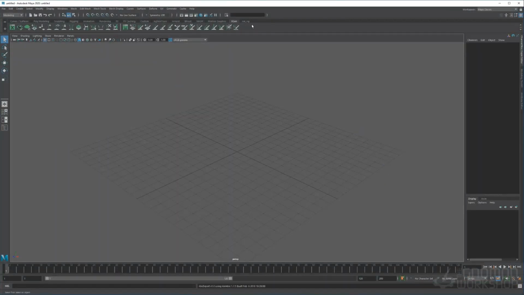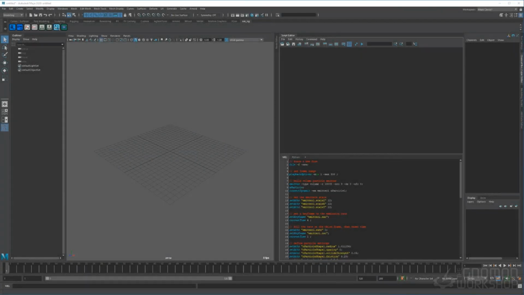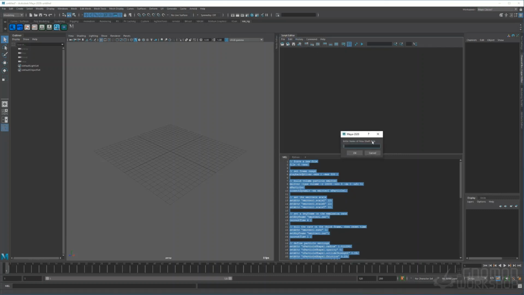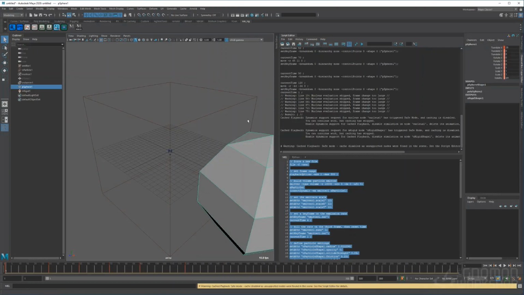So now I've launched a new Maya, and we have our shelf that I've loaded here. Now that you know how to load in a shelf from somewhere else, let's start customizing your own shelf tab. The way I like to do this is select everything that I want to add to the shelf in my editor. So Control A to select all, or if it's just part of a script, you can actually do that, but I want my entire macro. So I'll do Control A, then middle mouse drag, or you can use this button, add to shelf, and you can even name it. So macro, and add that. It gives it a label. Go ahead and click on that, and it runs our script.